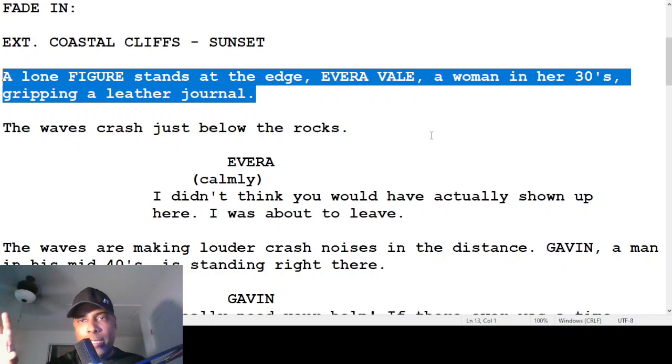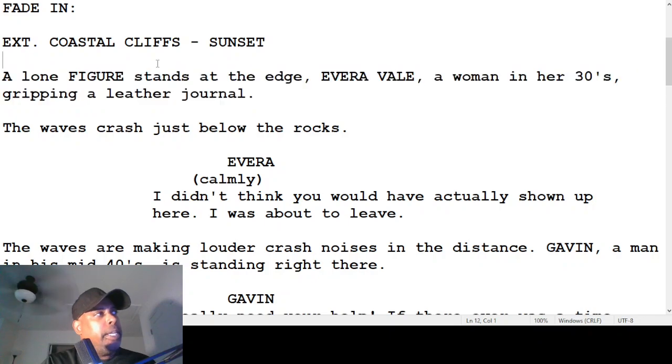Okay. So again, guys, we're not writing a long story yet. We're just breaking things apart in small pieces and talking about the different things before we continue in each module as we go forward. The waves crash just below the rocks calmly. Okay. I'm not seeing any grammatical issues right now. So we'll see what we can continue as we continue.